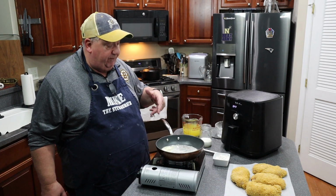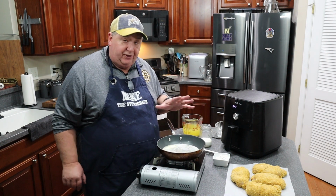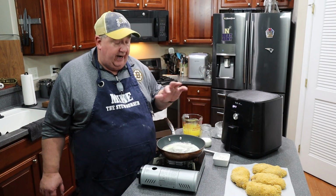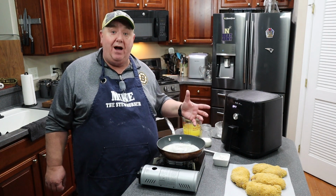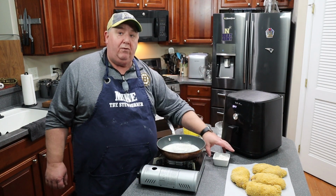That's pretty much it. So I got 4 tablespoons of butter melting. I don't want to melt it too fast and too high. I don't want this to brown. I just want it to melt. We're going to add about 4 tablespoons of flour to make a roux. I'm going to add some stock. I'm going to add my herbs, a little bit of cream, and we're in business.